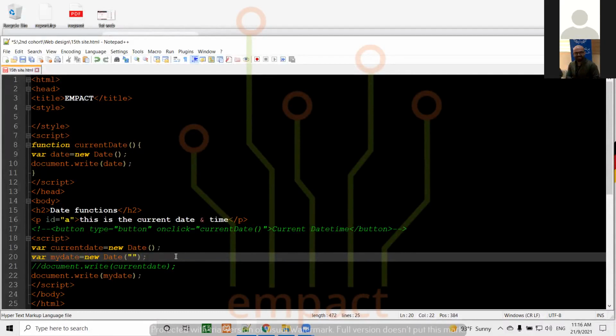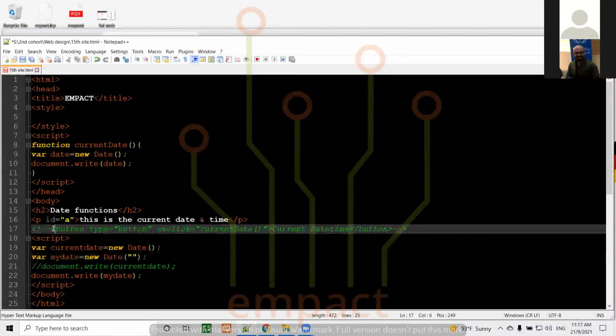Later. So yeah, now we are just going to use the other type. Here, instead of using this function, we are using something else.